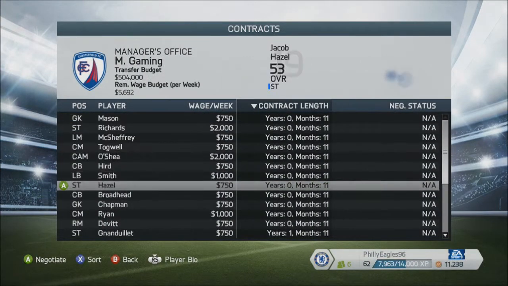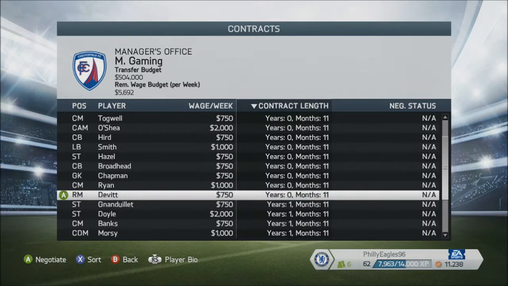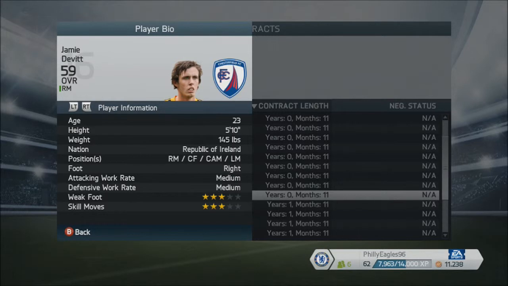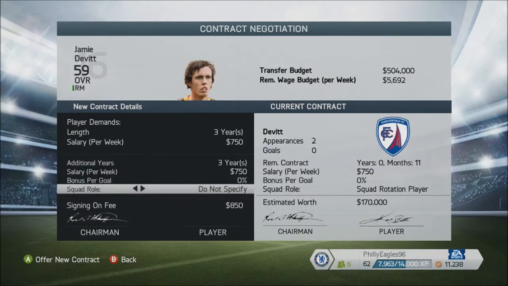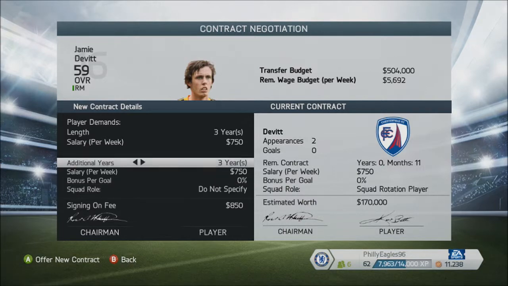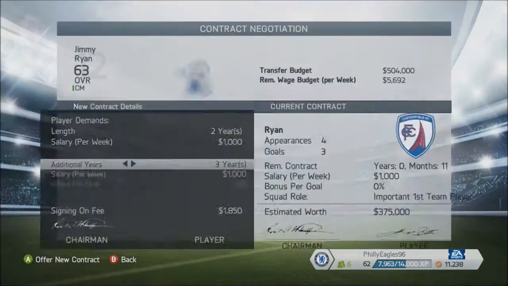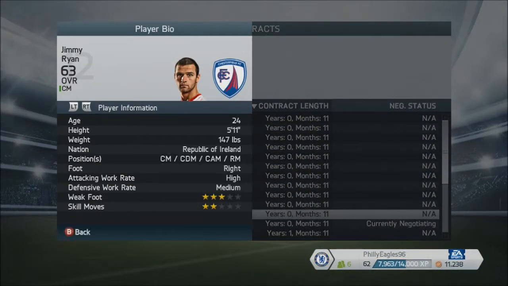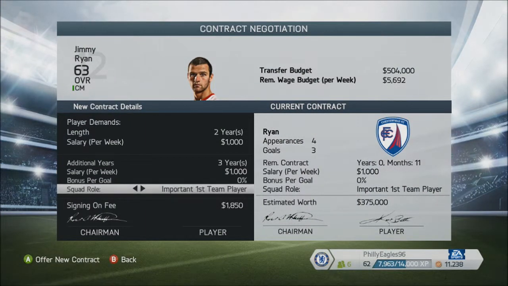I just look here at the contracts, and there's so many players with 11 months left, and I just wanted to check what contracts were looking like, because I didn't want to have to go to the end of the season and have to think about signing all these players. But this guy, he's young, and he's not bad at all, so I just offer him one, and at this point I'm just going to offer a few players contracts depending on their age and how good they're playing for me so far.